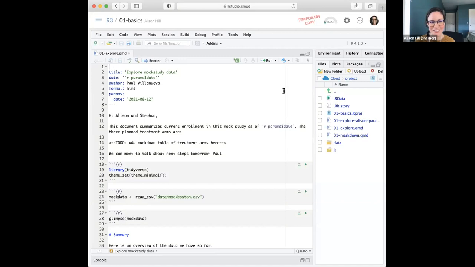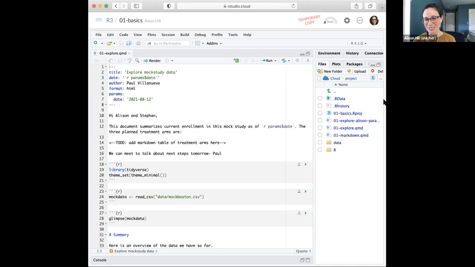Okay, so this is the file that I asked you to explore. And I already see the questions percolating, and I know exactly what you're thinking. I can see everybody in the participants view. If you have used Zoom before and you know how to do reactions, you can give thumbs ups. I'm wondering if people can give me a thumbs up if you thought I was going to be talking about R Markdown today. I see a lot of thumbs ups. Okay. So that would be a totally natural assumption.